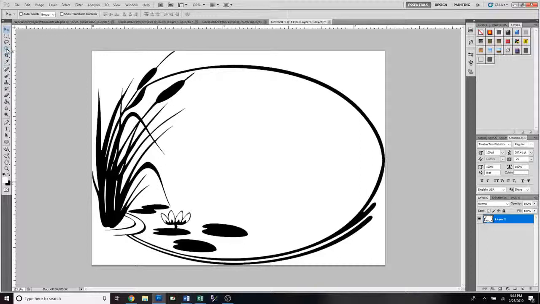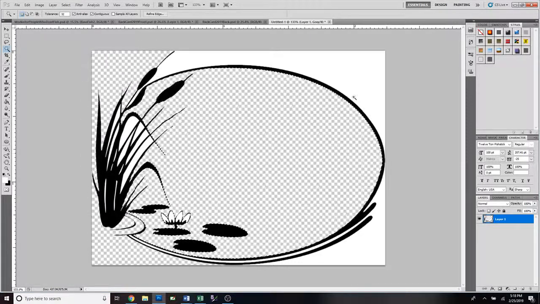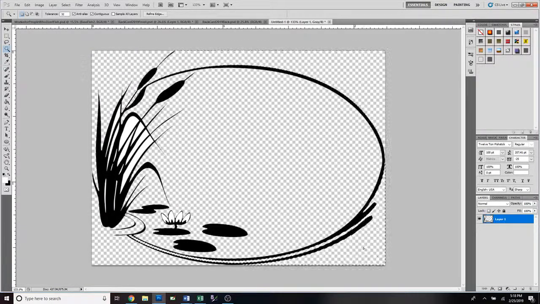And the way to do that, the easiest way to do it, is take your little magic wand here, your magic wand, and click it and press delete. And that is the easiest way to do it. I've gone over that though in some of my other videos. And if you hold the shift key, you can select multiple sections. And then you'd have to delete all this over here.